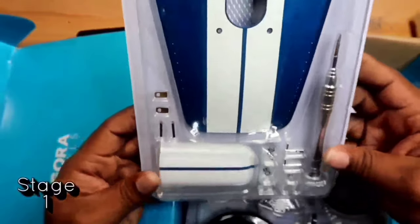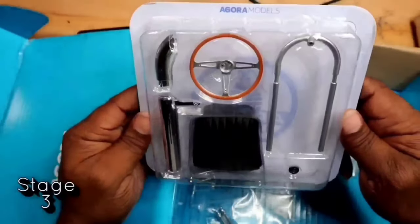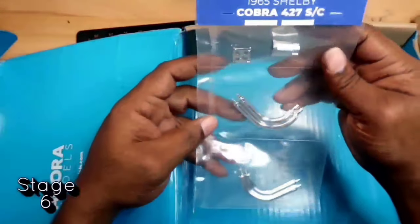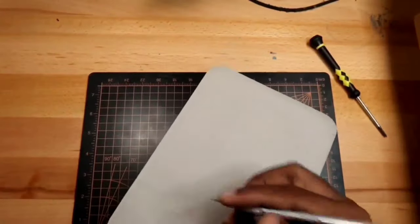Now, before I open any of these, right off the bat, I noticed the weight. That's why I said finally. You're taking forever. I feel the quality, and I see the quality. Yeah. Let's get to the build. We literally got one more stage to preview. What's wrong with you? Anyway, stage one. Takes so long to get to the point.